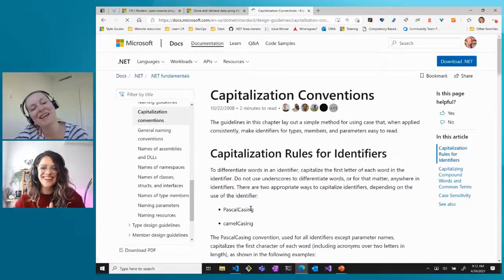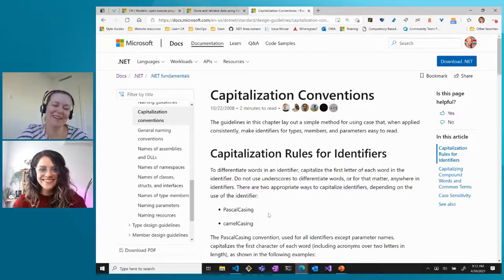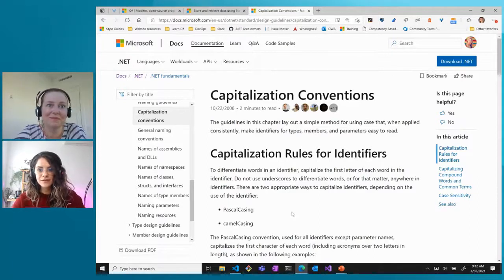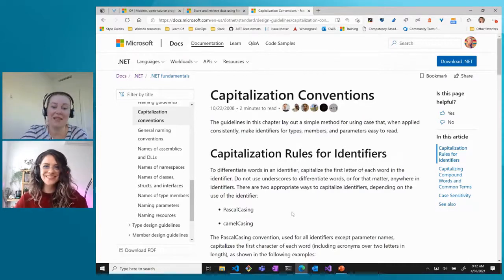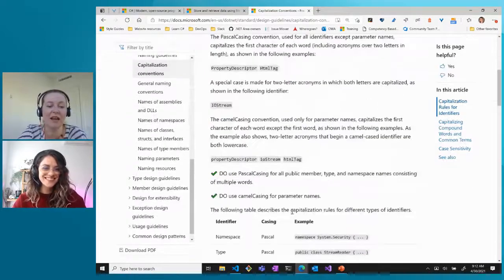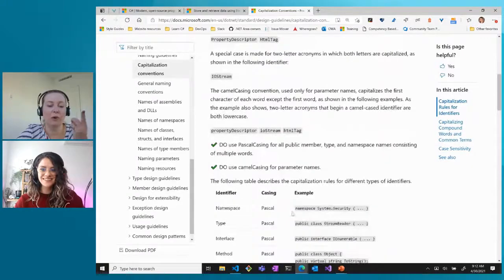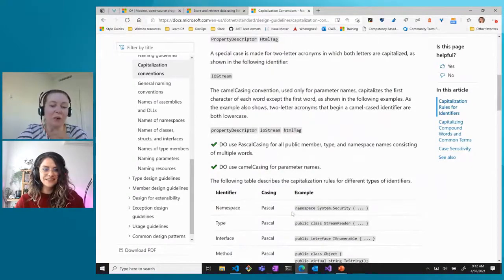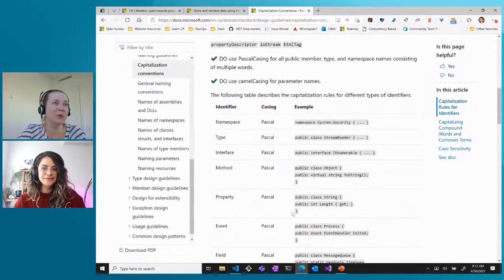Pascal case is when you uppercase the first letter of each word. So usually that's how you name the C# files as well. Okay, that's actually a really good resource to have. Yes, it has conventions for naming. It has how namespaces should be, what casing we typically would recommend for someone programming.